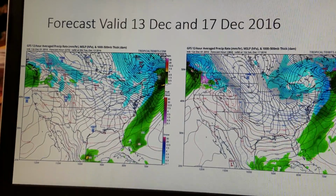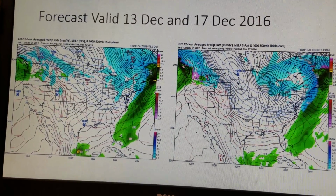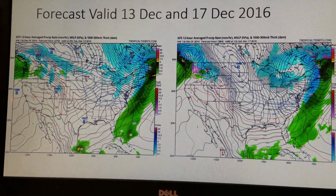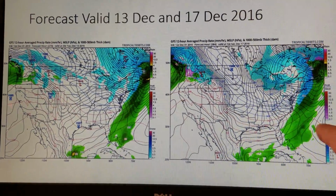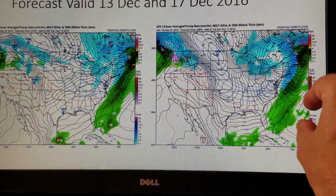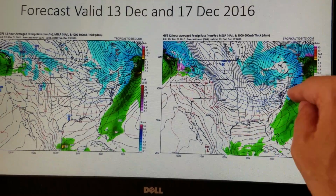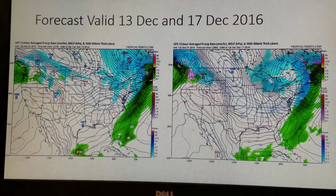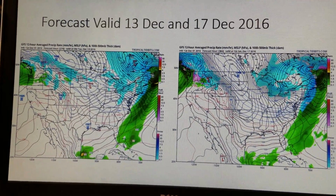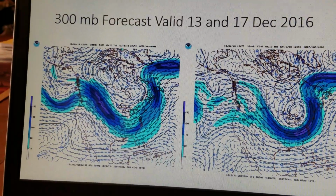So I just wanted to give everybody a heads up that the cold is coming. This December is going to be much colder than last December for Southeast Virginia. Last December, I don't have a graphic, but we had the southeast high pressure system, the southeast ridge. It was ridging in further closer to the coast of the southeast, and we were getting a more persistent southwesterly wind pattern around that high pressure over the West Atlantic. That is not going to be the case this December. So get ready now. It's going to get colder.